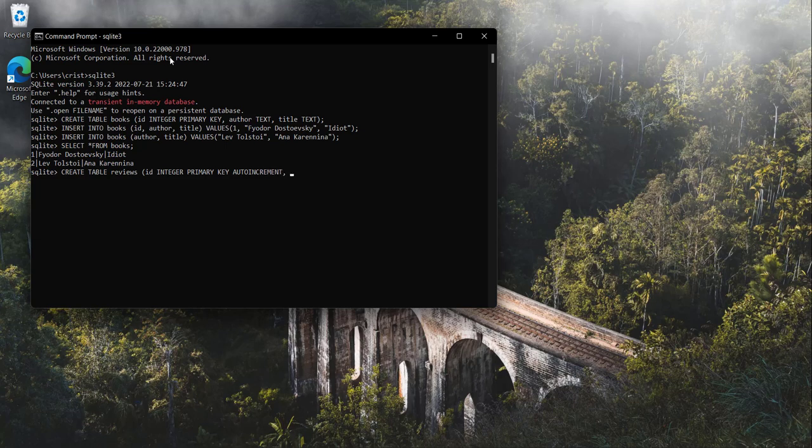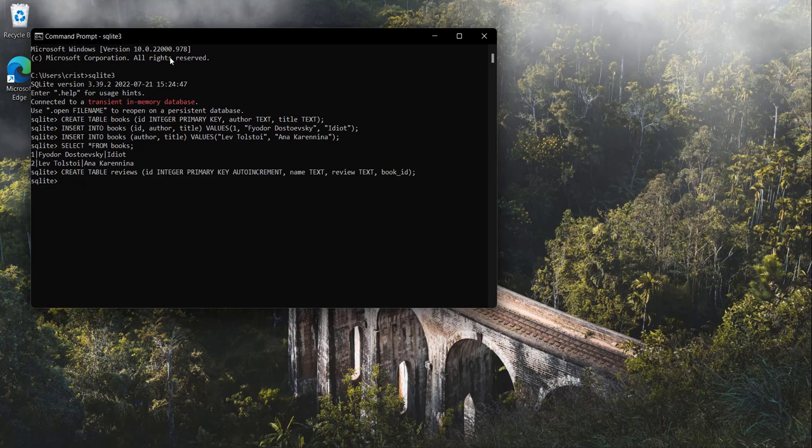Next we type name, the name of the person who wrote the review, a text, the review, also text, and the book on which this particular review was added. So I'm going to type here book underscore ID. Close the parenthesis, semicolon, and press enter. And now we created another table called reviews.